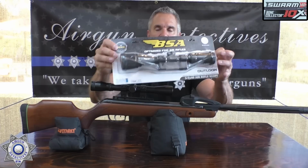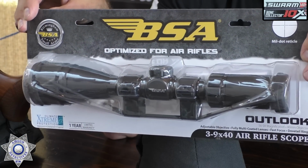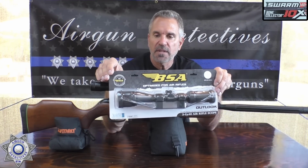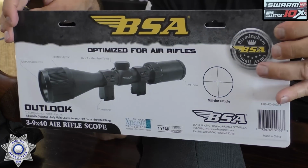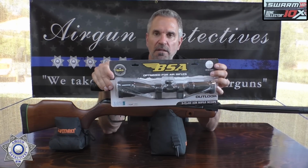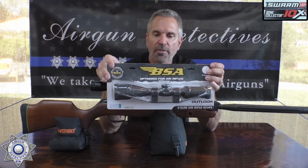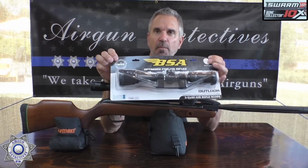Now, I do have something for you guys. These BSA scopes. Gamo took over BSA. They're part of the Gamo organization, which is also the Daisy organization now. When Gamo took them over, BSA began making a line of affordable scopes. I'm telling you, they're very affordable. The one I'm showing you right here is a 3x9x40 with a mil dot. It has dovetail rails, but they designed it specifically for break barrels, so it can handle the reverse recoil. I've been testing this for the last couple of months. They also make a little larger one.